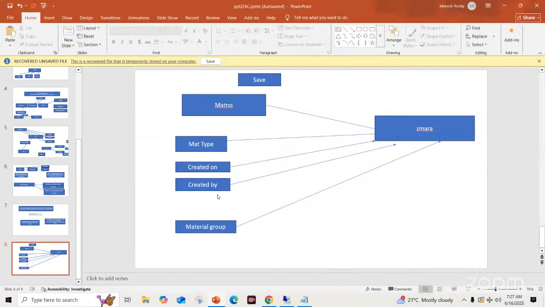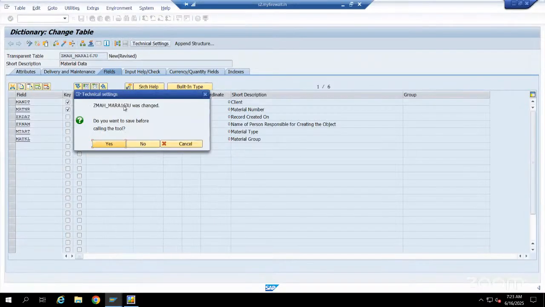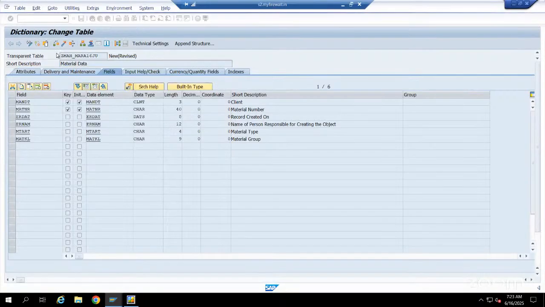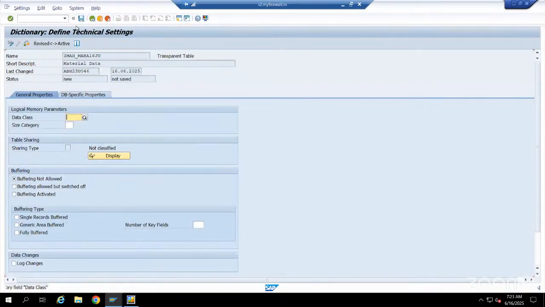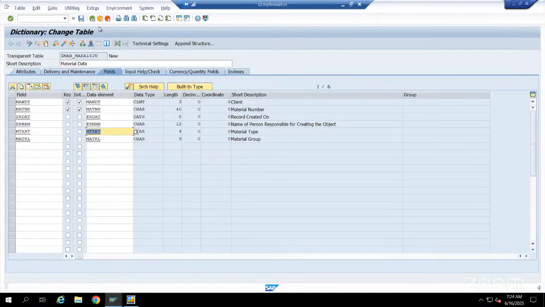Okay. Now check index, technical settings. Save it, back, save it, activate. Now you can update this table.